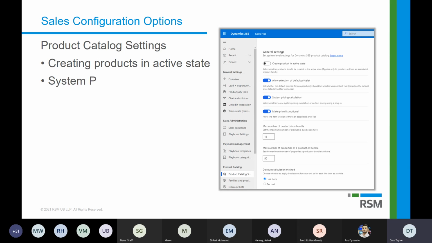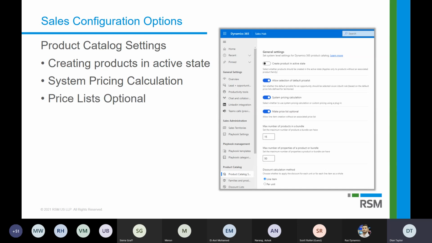Then we also have the system pricing calculation. There is very simplistic system pricing in the system. It's just looking at the price and then the quantity, and that's really what it's doing. So you can leave that on, but if you have your own custom pricing by using a plugin or something like that, then you can turn that off, and then you can use your own logic, which is very nice, I feel.